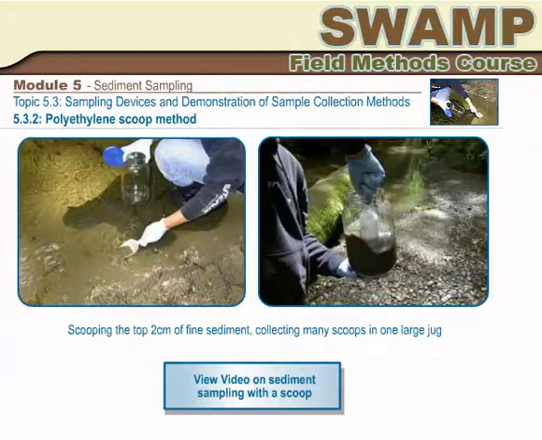Carefully enter the stream and start sampling at the closest appropriate reach, making sure that you lift the scoop very carefully to avoid loss of fine sediment, and tilt it upwards when draining the excess water to avoid external runoff entering the scoop. You will need many scoops of sediment for most samples. Continue sampling upstream. Never advance downstream, as this could lead to sampling disturbed sediment. If you cannot see the bottom, do not use the scoop method. Try to use a grab instead, or come back later after the water has cleared up. Click the button to view a demonstration of the scoop method.